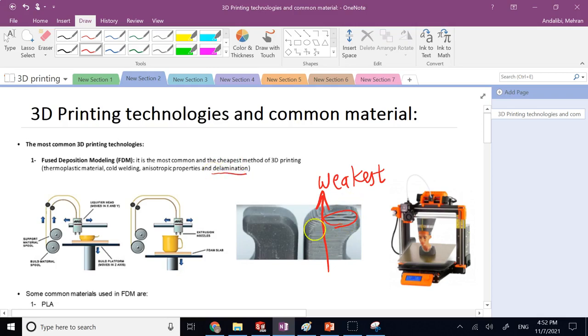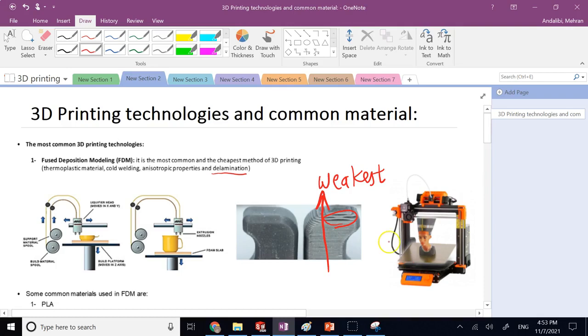So if you want to improve on that, you have to make the layers a lot smaller. So bring down what we call the layer height or layer thickness, which significantly increases the print time and still does not make the part isotropic, it just reduces this layered surface finish of the object, makes it a little bit more pleasant looking, and probably a little bit stronger in that z direction, but again, definitely anisotropic.